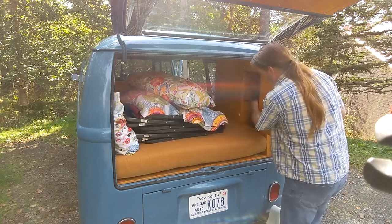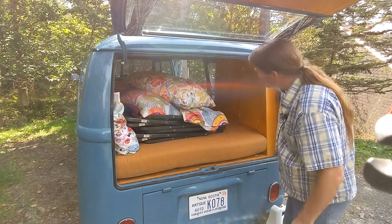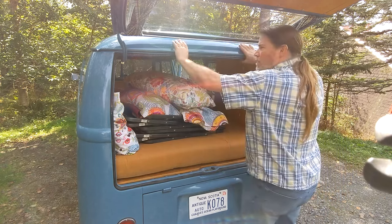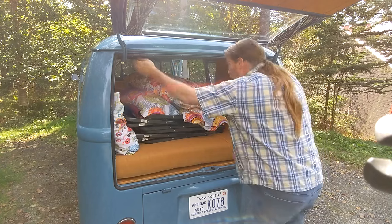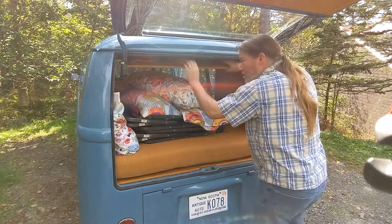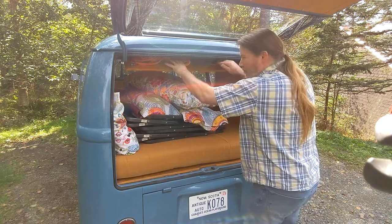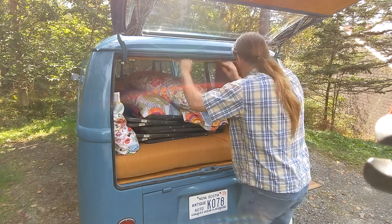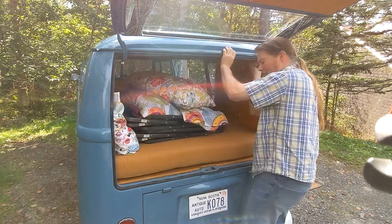So there's some shelves. There's quite a bit of space in there for clothing. Also have a storage up here. Because there's this wasted space where the hinge springs are, we're using that for storing things like extension cord, cables for the solar cells and stuff. What I actually want to do is build a little wired cage for here, keep things organized, make it easier to put stuff in and out.